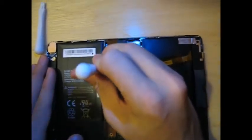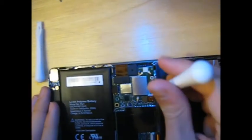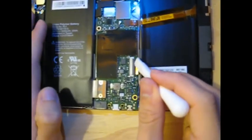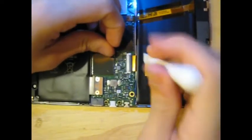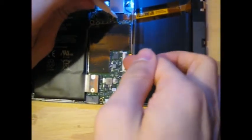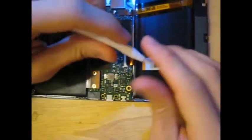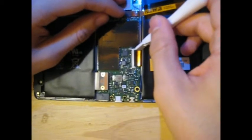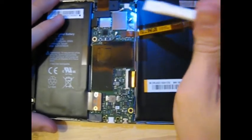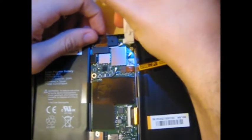They're just regular pop connectors — they should be easy to pull off. This one has a little clip on here; you have to lift up the black part, lift up the arm, and then the ribbon cable can be removed. There are one, two, three, four antennas. Disconnect those — they're round circular antennas, they just pop off.